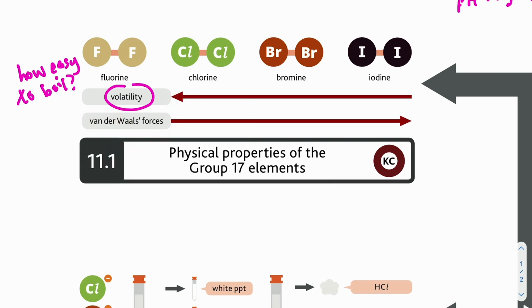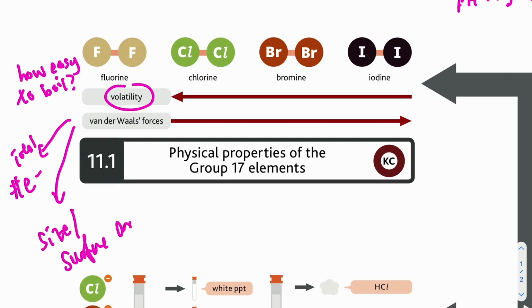Okay, it's down to van der Waals forces, which a lot of students just remember as the total number of electrons, but they forget about the second thing, which is size or surface area of the X2 molecule. So your size gets bigger, so your van der Waals gets stronger. But of course, people just remember the first factor, they forget about the second factor all the time. That is from the structure and bonding concept. Another thing you notice is that the color gets darker and darker down group 17. We don't typically discuss fluorine chemistry as part of group 17 chemistry in A-level, but it doesn't mean they can't ask you anything about it, okay?